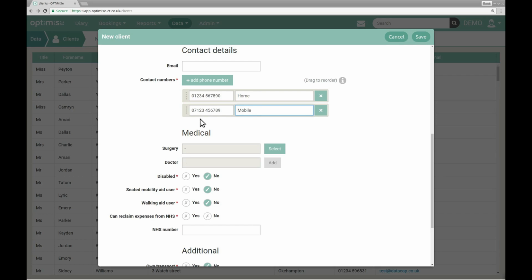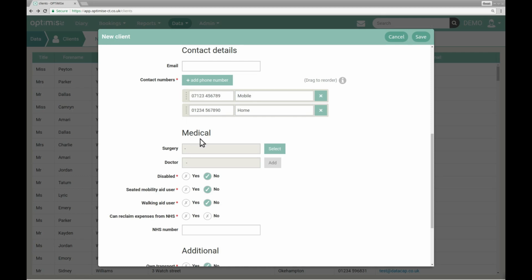If we enter multiple numbers, we are able to click and drag them so that the most important is first. Wherever this client's number is displayed in OPTiMiSe, if there is one number shown, it will be this first one.